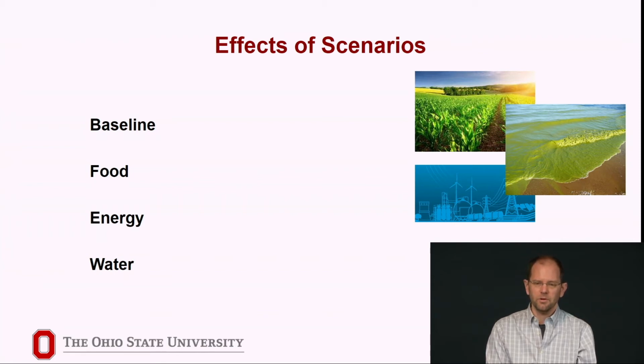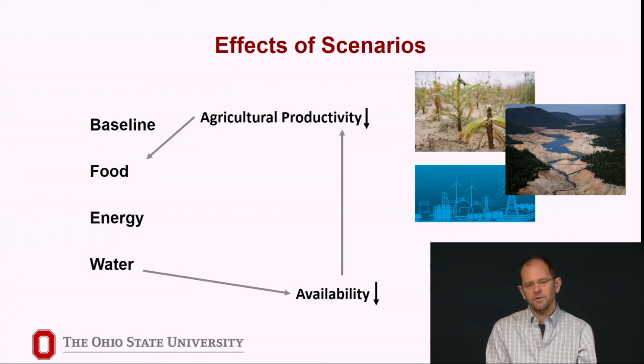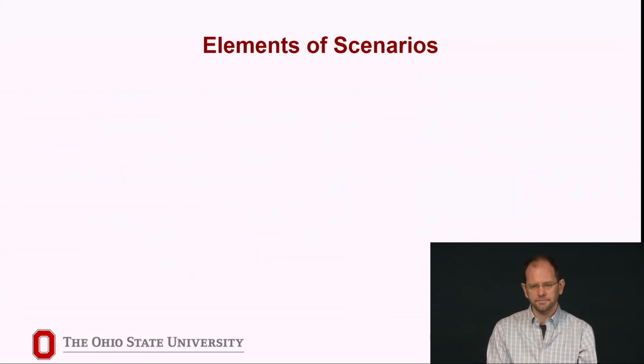For example, a prolonged drought would reduce the availability of water, which would reduce agricultural productivity, and cause farmers to implement more efficient irrigation systems or to switch to more drought-resistant crops, either of which would affect costs. And the availability of water for cooling power plants would decrease, alter the mix of facilities that are dispatched, and also affect costs at the same time that demand increases.